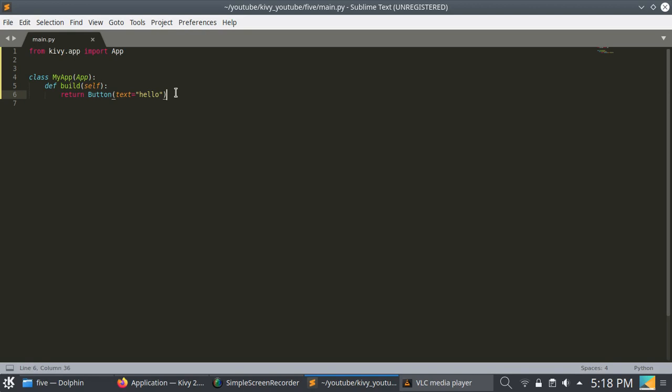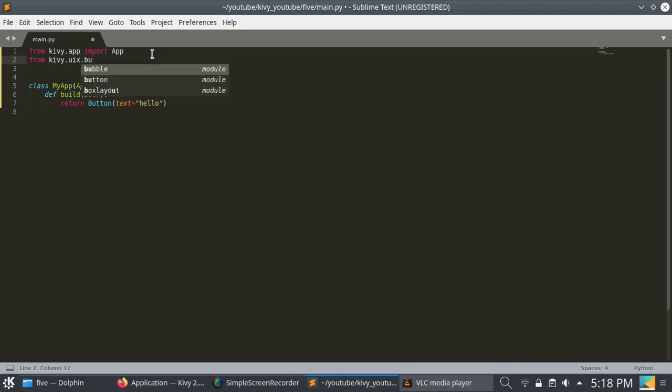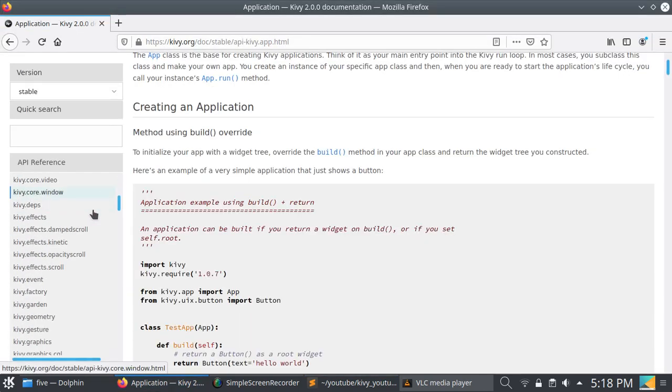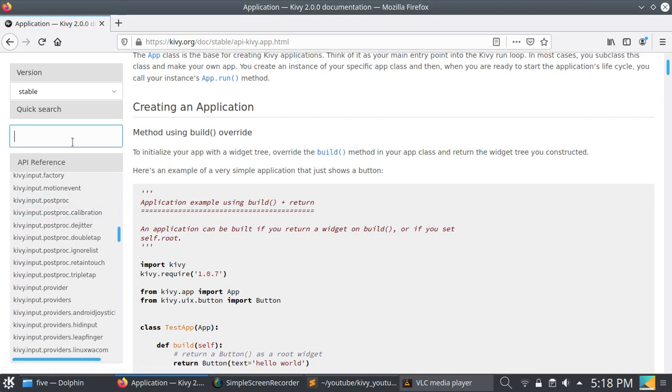Button widget. So I have to define what the Button widget is. For this, from kivy.uix.button import Button. I am just using this predefined Button widget from Kivy.